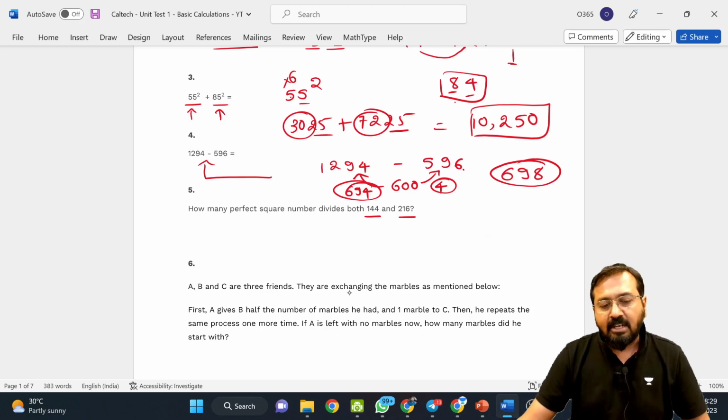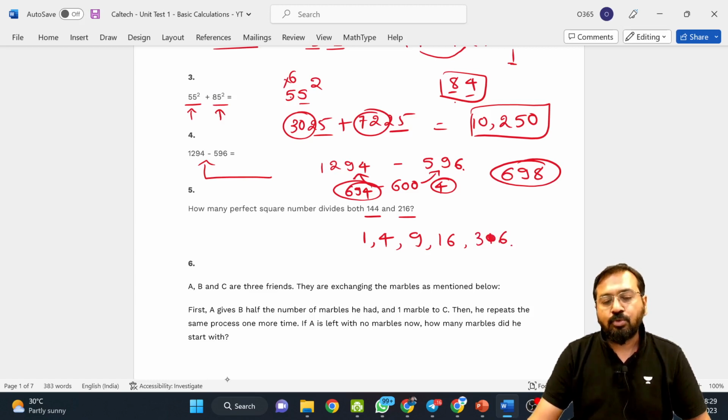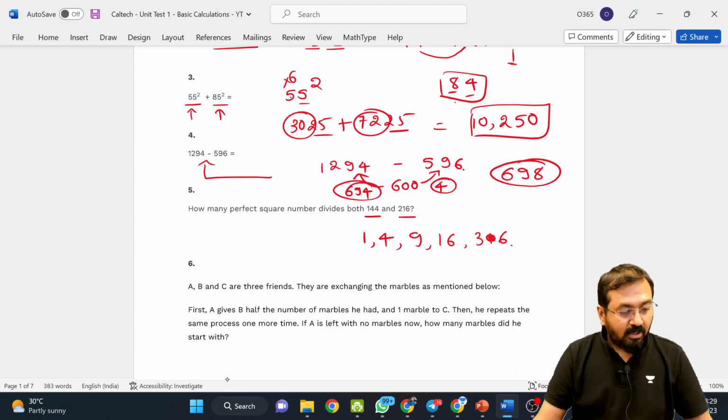So guys, we can easily make out 1 divides both of these, then the next perfect square number is 4. 4 divides both of these, then the next perfect square number is 9. 9 also divides both of these. Then what about 16? Yes, 16 also divides. If we look at numbers further, do we have any number which divides both of these? Yes, I can think of one more number. It will be 36. So 36 also divides both of these. 36 6s are 216, and yes, 36 4s are 144, right?